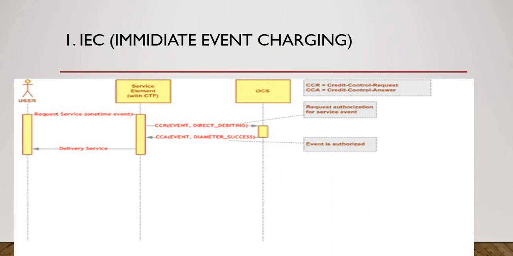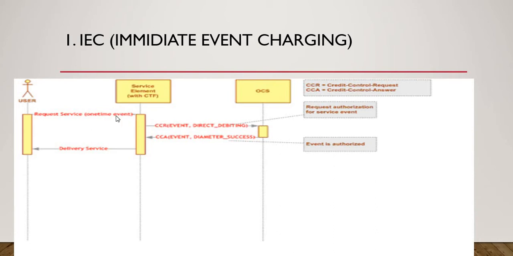Here the online charging system could be a telecom online charging system or any other charging system. But since I am from a telecom background, I will give an example of an online charging system in telecom, wherein the service charges will be deducted from the OCS. Let's say you are being subscribed to a caller tune for a monthly subscription. For that you raise this request, and it will come to a charging trigger function, and it will go directly to your OCS.